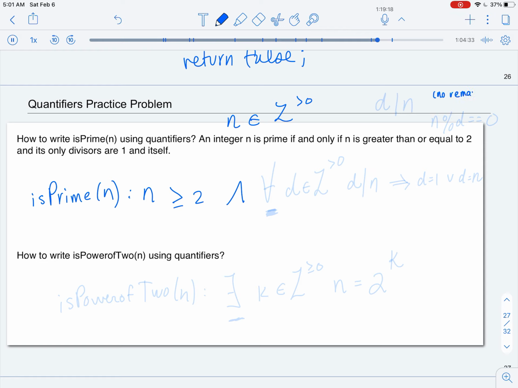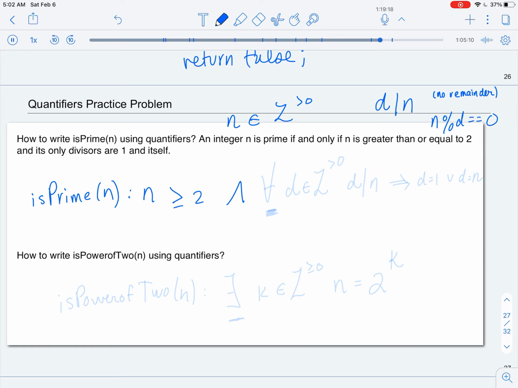We can use modulo if we want, or we can just use the symbol for divides. So d divides n means that when I divide n by d, there's no remainder. You might be familiar with programming where we would say n mod d equals 0 is another way to think of it.